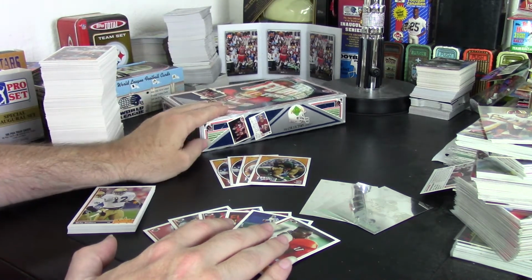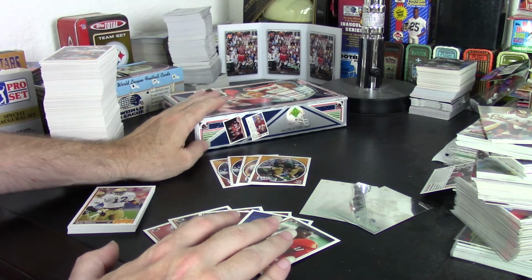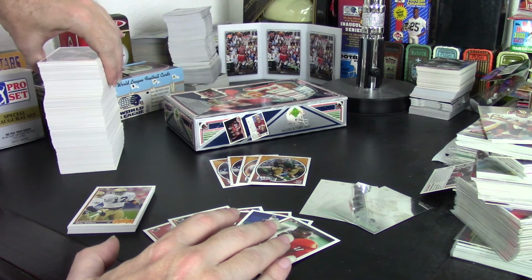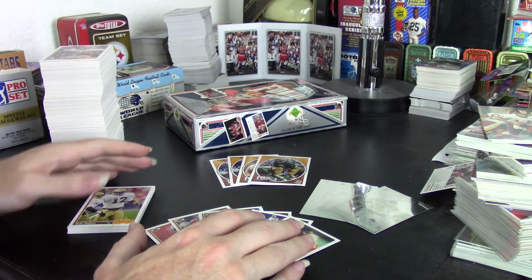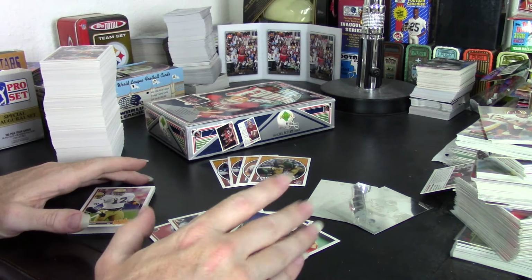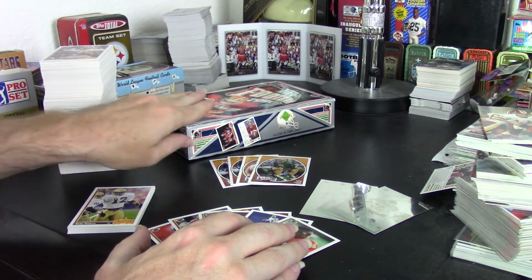I already have the set. I have 2 copies of the set, probably 3 at this point. So ripping a box did me absolutely no good, but it was a fun process, and I consider it a worthwhile affair. So that's basically my take on the 1991 Upper Deck football box.